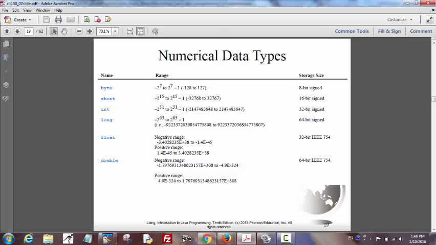So numerical data types. Java allows for data types such as byte, short, int, long, float, and double. And the only difference really between these data types is the size of the values that they can hold. So if you're really working with huge numbers, you may want to consider using double. But if you're using smaller numbers, you could use byte. You can look at your textbook, too. It's a good idea to know the relative size of these data types. In this class, for whole numbers, we usually use int, and for any other number, we use double.